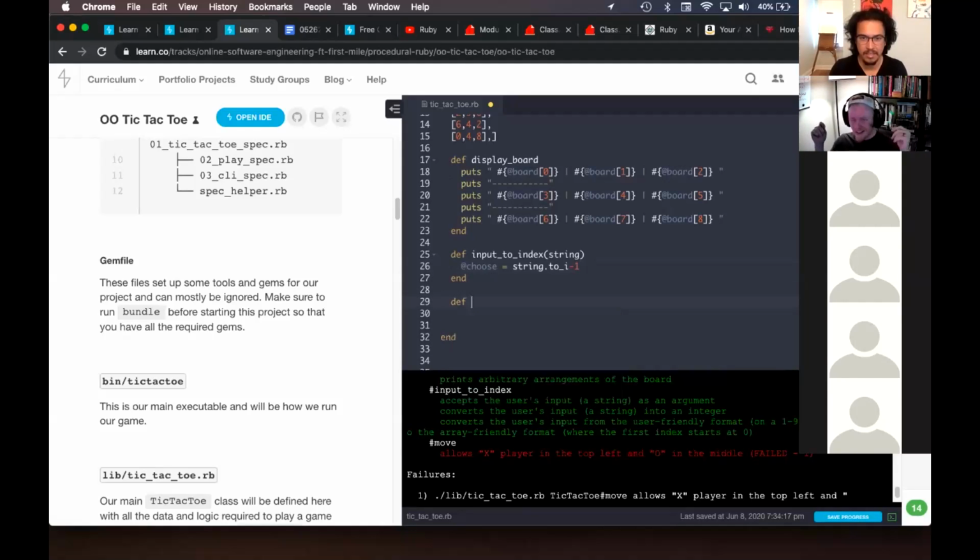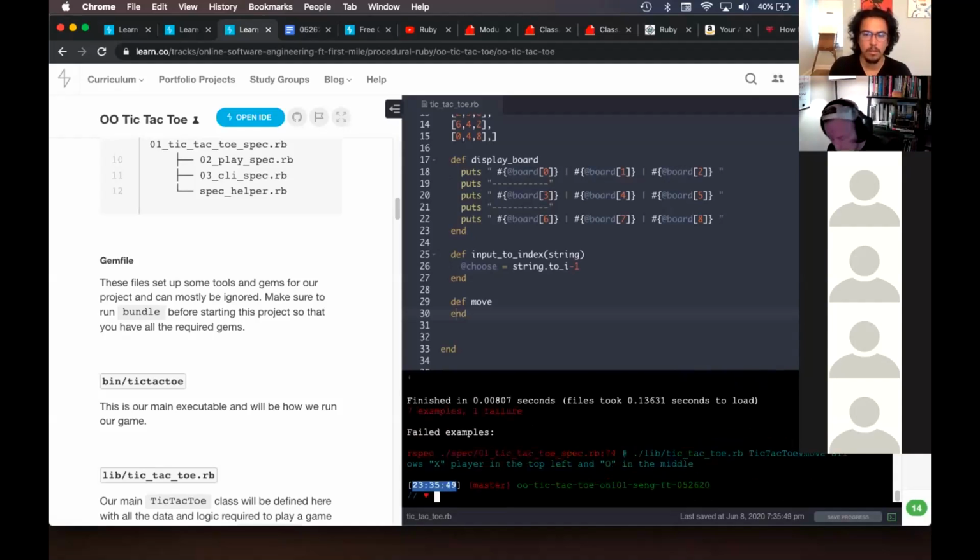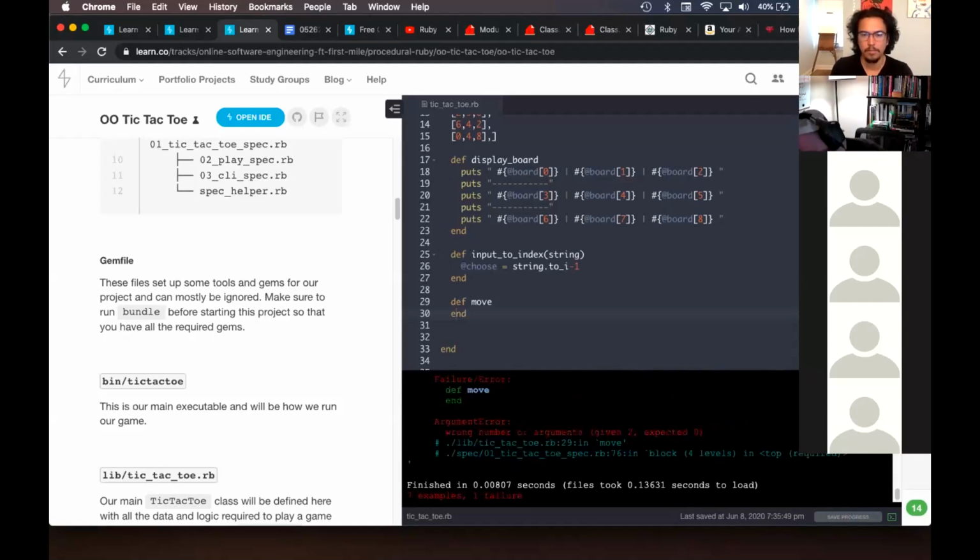Okay, define move. It's given 2 arguments right here, but I didn't give them anything, so we know that we need to put 2 arguments. It doesn't matter what it is.